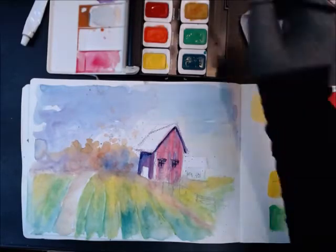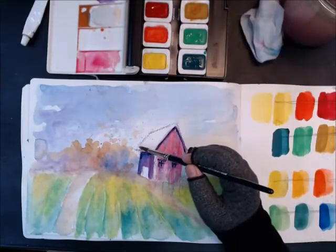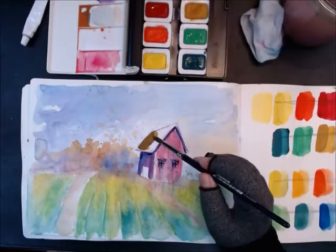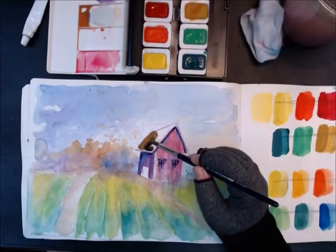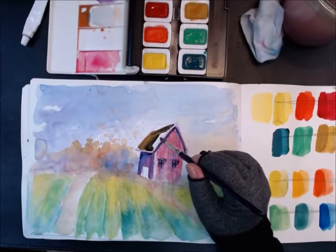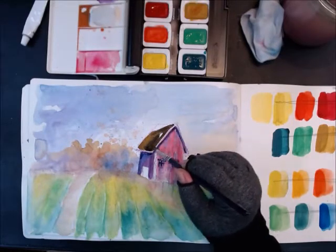I think I want the roof to go like this.